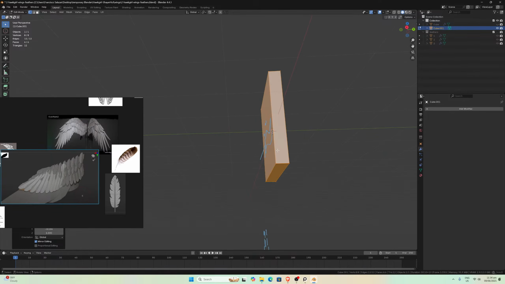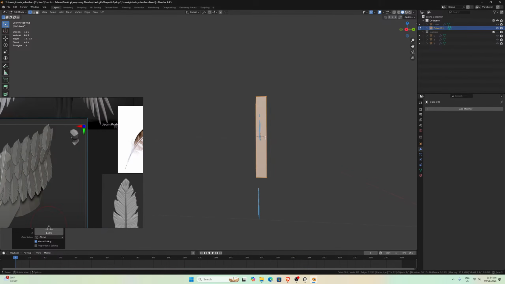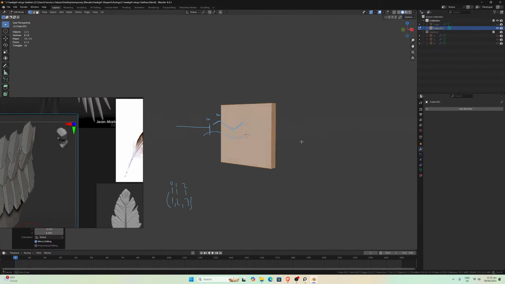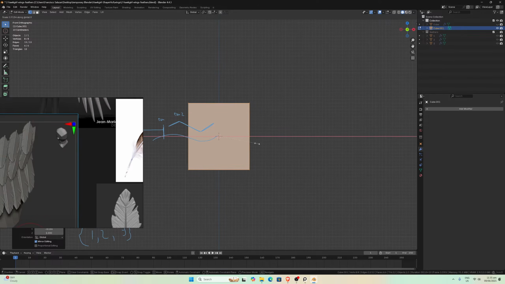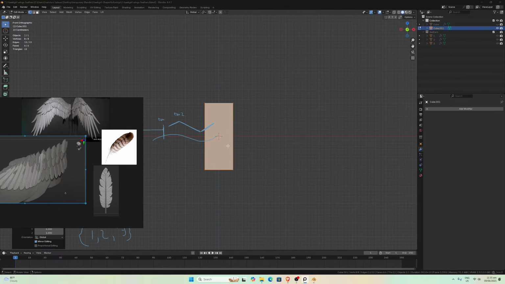In this case, I am doing it here with cubes, and I know that feathers are almost like a plane, but I need some volume here because this is for 3D printing. If I don't have enough volume, this is not going to look good. So remember that.